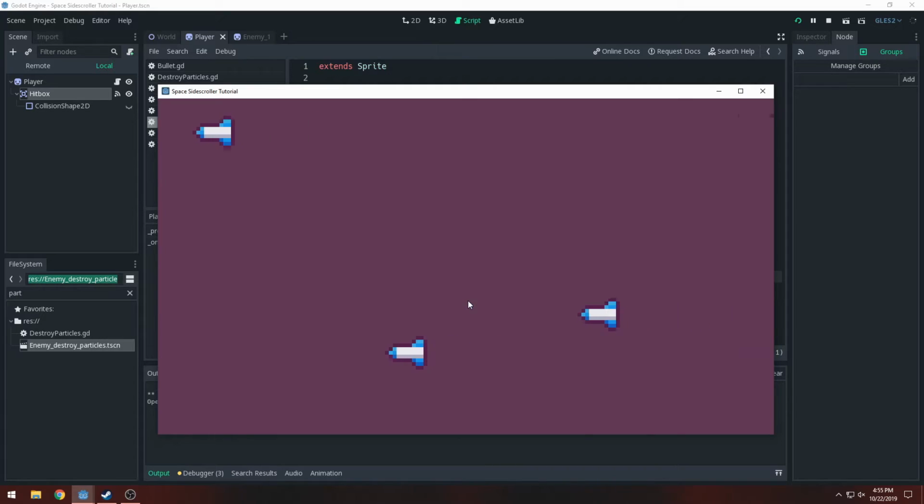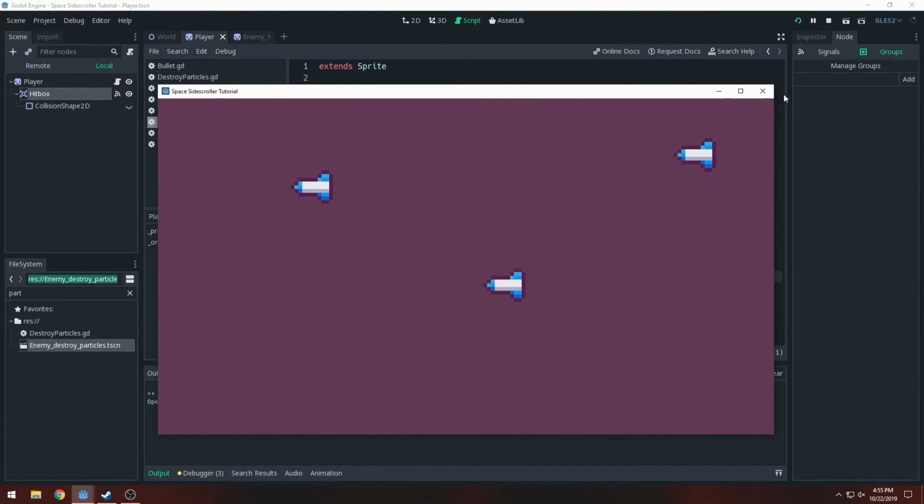That's pretty awesome. But you can see it doesn't restart the game, and we want to restart the game after the particles get destroyed. To do that, we're probably going to have to make a separate particle effect for the player, which could be the same as the enemy destroy particle effect. It can look the exact same. We're just going to have to change the code.